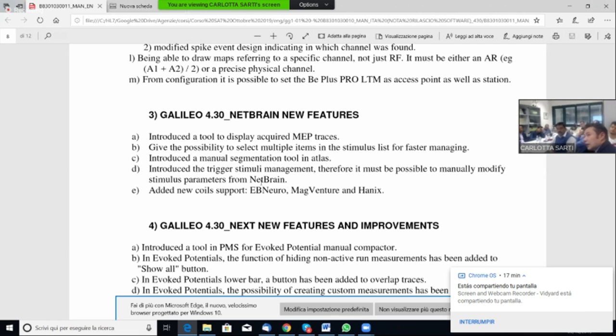Introduce some other not feature, but user-friendly improvements to the software. We improved the software to make it more user-friendly for management. Also has quality support for heavy neural adventure and enhance coil type. No, what does it mean? You can use the adventure coil with heavy neural? Okay. I don't see anything about that. The R&D department told me that we need to use this type of stuff.